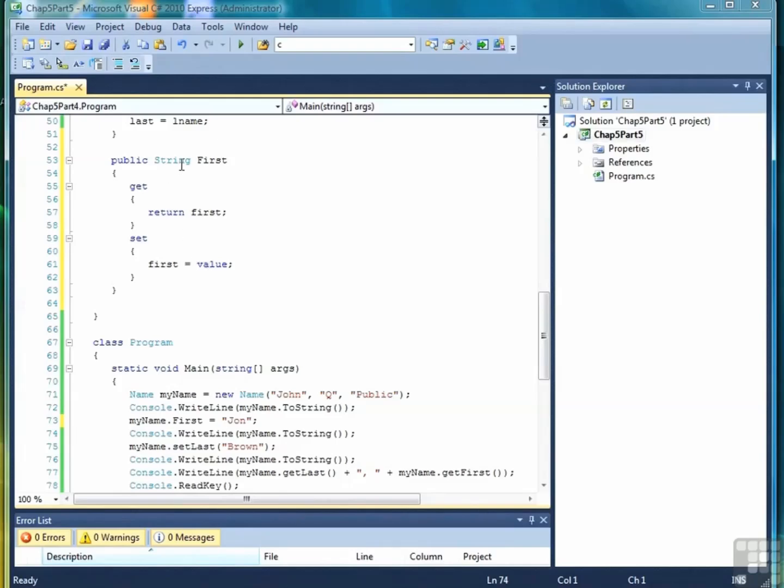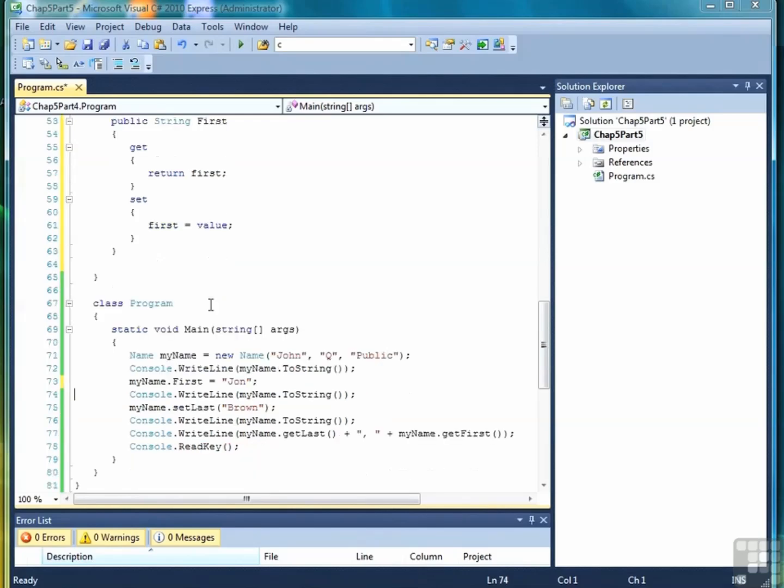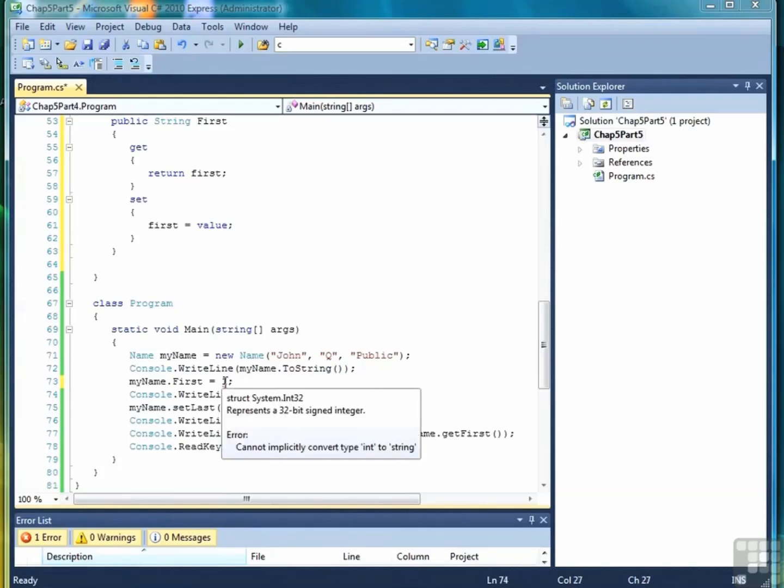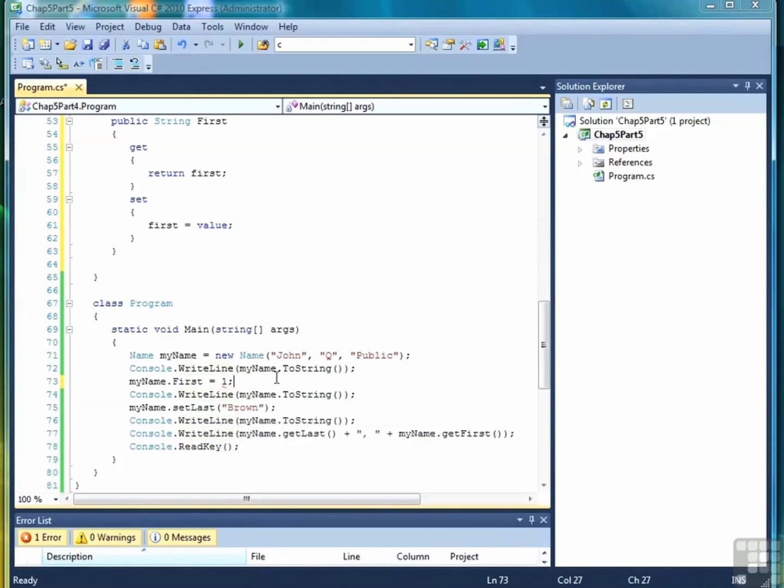And it has to be a string. That's because we set string as the return type for the property, and it will also bind that data type to the value keyword. So for example, if I try to set first to a number, I get an error. Cannot implicitly convert type int to string because it's expecting a string at this point.